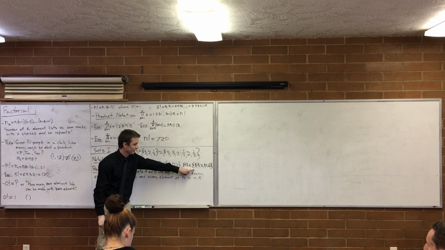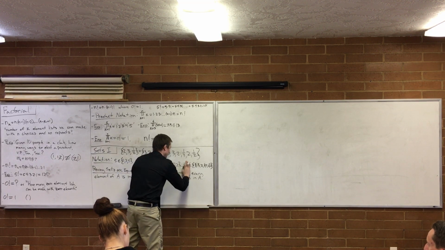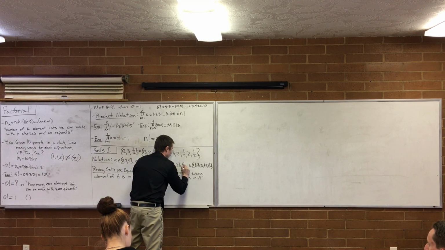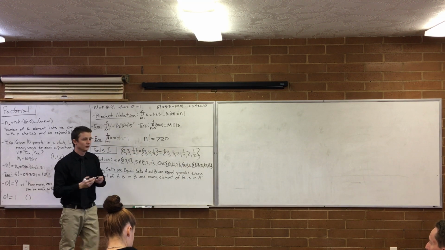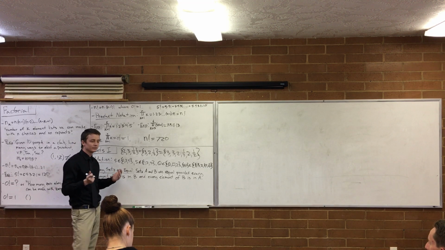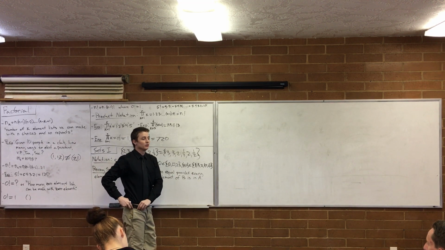How many objects are in this set? 3. 3 objects are in that set. And now we would say that the set containing 5 or 6 is now in there. Okay, so anything can be in a set, including other sets. The set containing 5, 6.